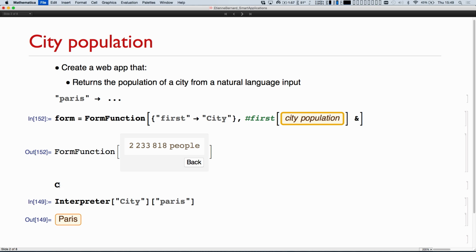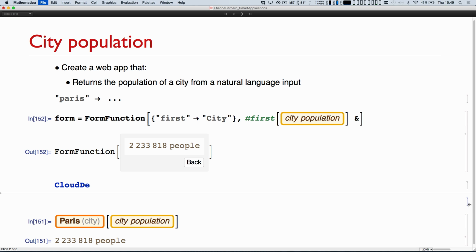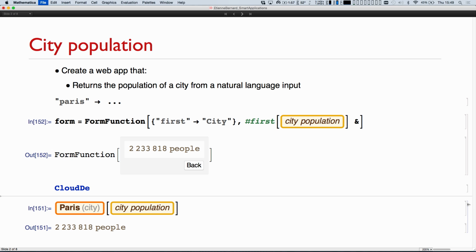OK, my computer lags a lot. I have no idea what's happening. This is very weird. Let me. OK. So you do CloudDeploy, and it will output a URL on which you can go.